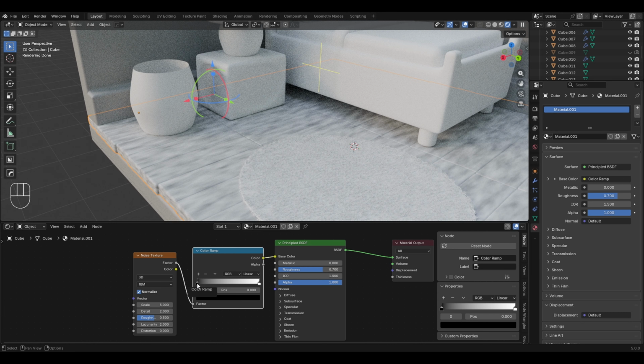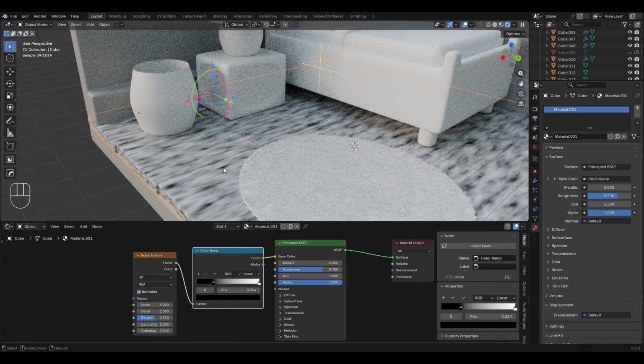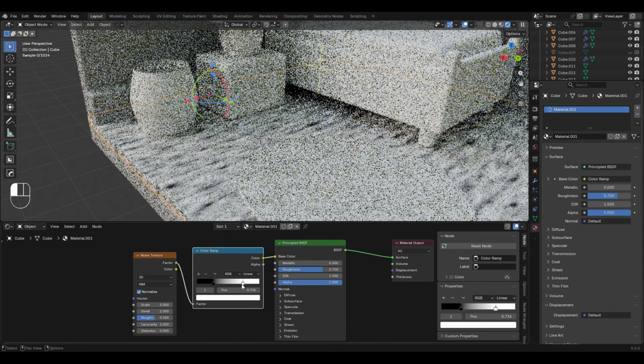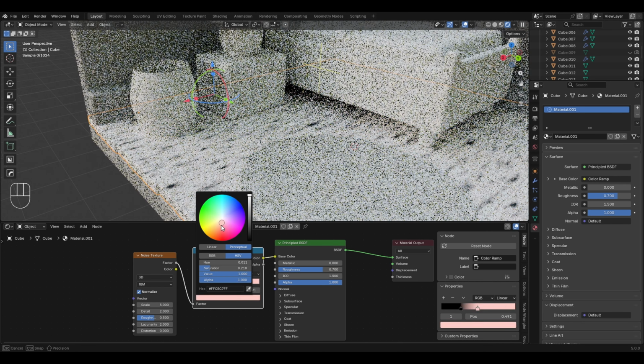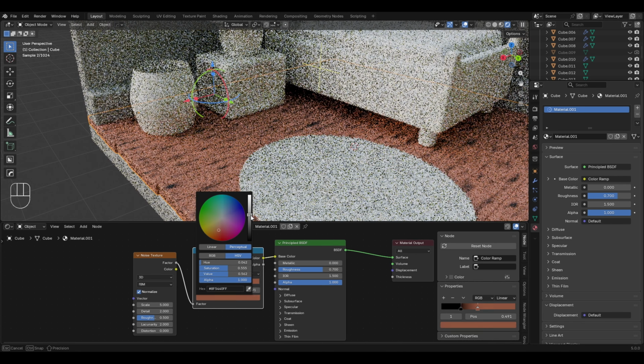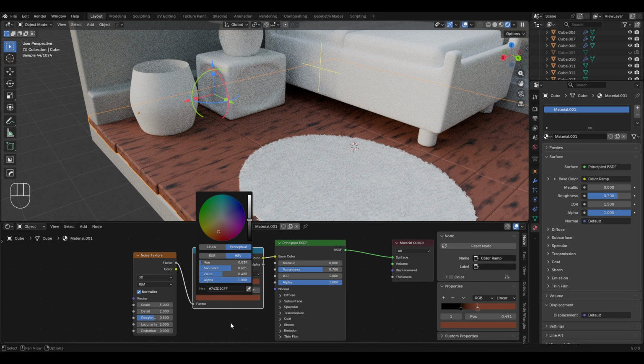And now if I take this black pointer and left click to drag it like this, then you can notice that the darker areas are appearing to be more black. But instead, if I take the white part and begin to change the position of this pointer, then these areas will become brighter, or basically the amount of white color or its strength will increase. But in this case, I don't really want the tiles to be black and white. Instead, I want the main color to be brown. So I'll change this white color to something which looks like the wood material, which is the brown color. So I'll keep it to something like this, or maybe I should bring down the brightness further.